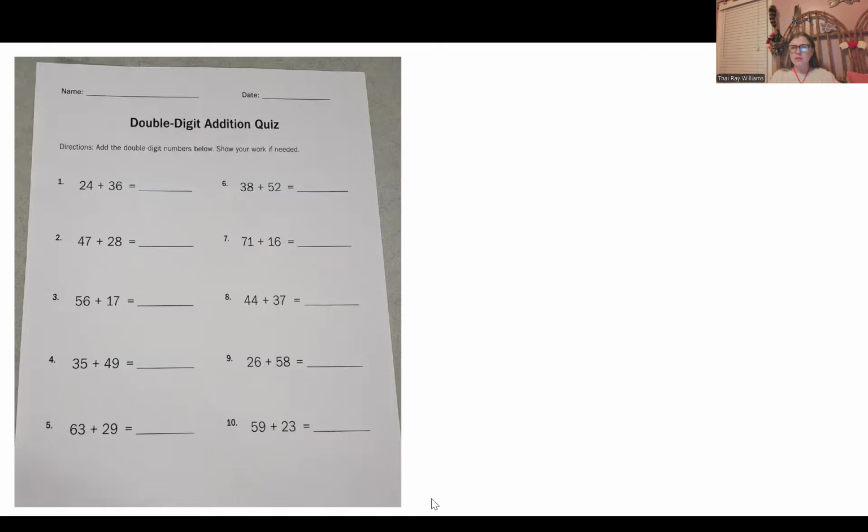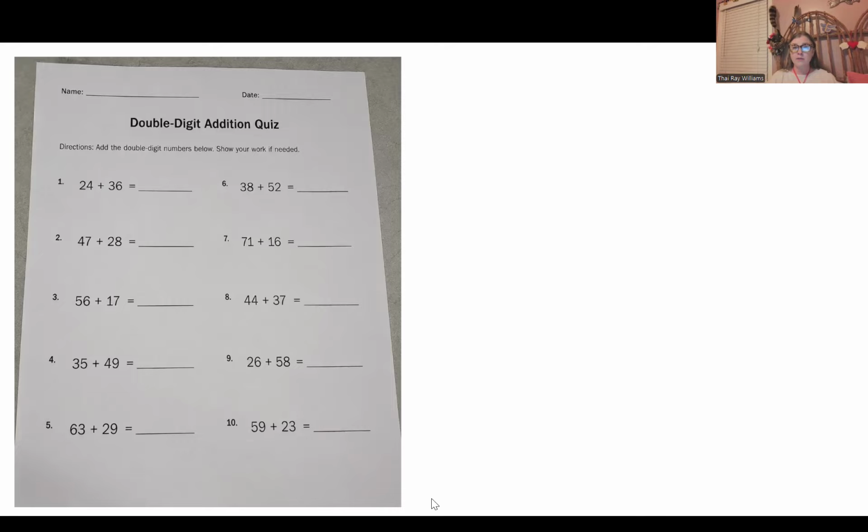What is the condition under which a student is going to, in this case, solve double-digit addition equations? Well, I can see what the condition is. Given a double-digit addition quiz containing 10 problems, that is the condition or the circumstances under which the student is going to solve double-digit addition equations. Given a double-digit addition quiz with 10 problems, John will solve double-digit addition equations. What is the condition? Given a double-digit addition quiz.